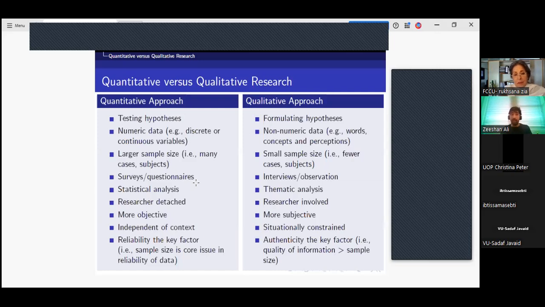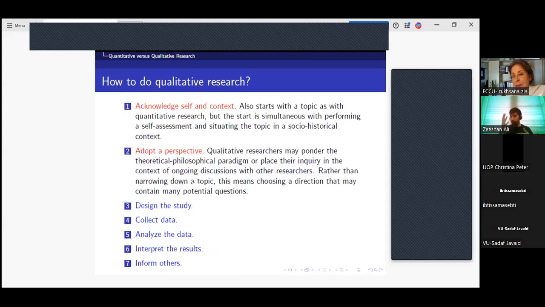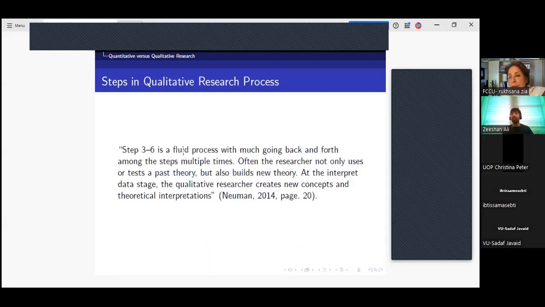And if we think of the qualitative research process, it is somewhat similar to what we have already seen in the quantitative research process. But there is a little bit of difference in step one and step two. So what is step one? In qualitative research, when you are going to conduct some kind of analysis, you have to put yourself in your social constraints. For example, if you are thinking about a specific topic from an ethnicity point of view, or from your religious perspective, these are the things that we consider. And here the process is not as linear as it was in quantitative research. Sometimes researchers go back and forth from step 3 to 7. So this is how the qualitative research process is different from the quantitative research process.